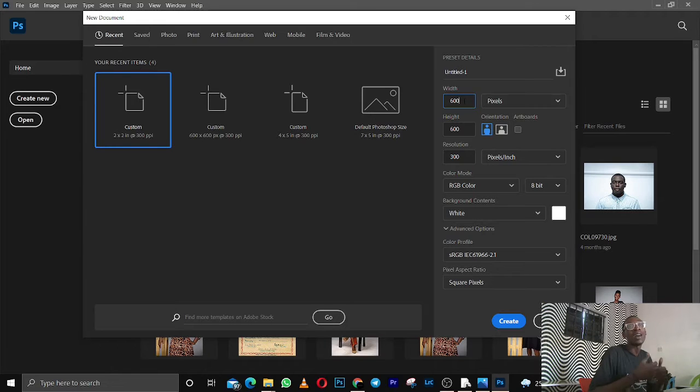Depending on what you are designing for, if it's an Instagram ad, everything has a size. The profile picture you use on Instagram has a size, which is 1000 by 1000. The Facebook header that you are designing has a size, which is 1000 by 500. So one thing you should know as a designer is the size of your design, because you don't want a design that is the wrong size when you finish designing.